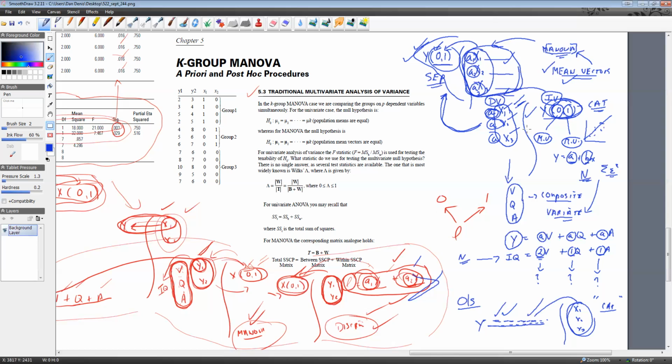Let's take away these two variables, and let's just go x and y, and let's go 0, 1. Well, in this particular case, we have a t-test. Continuous x, binary y. What question do we ask in the t-test? We ask, are there mean differences between groups? Are there mean differences between groups?